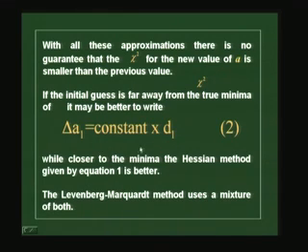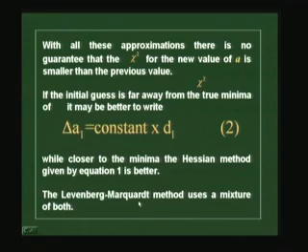So instead of using the full matrix obtained from the second derivative, we could modify that matrix and give the diagonal elements a little more weightage. That is the idea behind the Levenberg-Marquardt method.